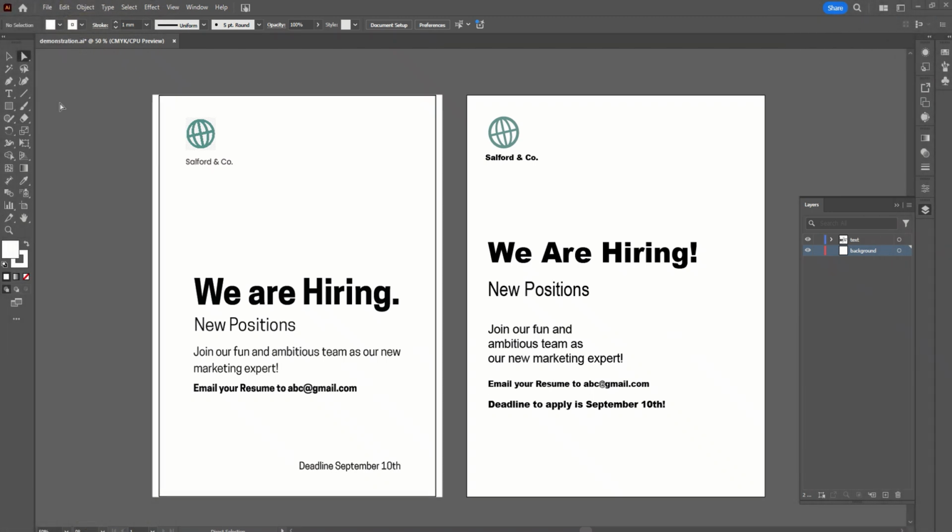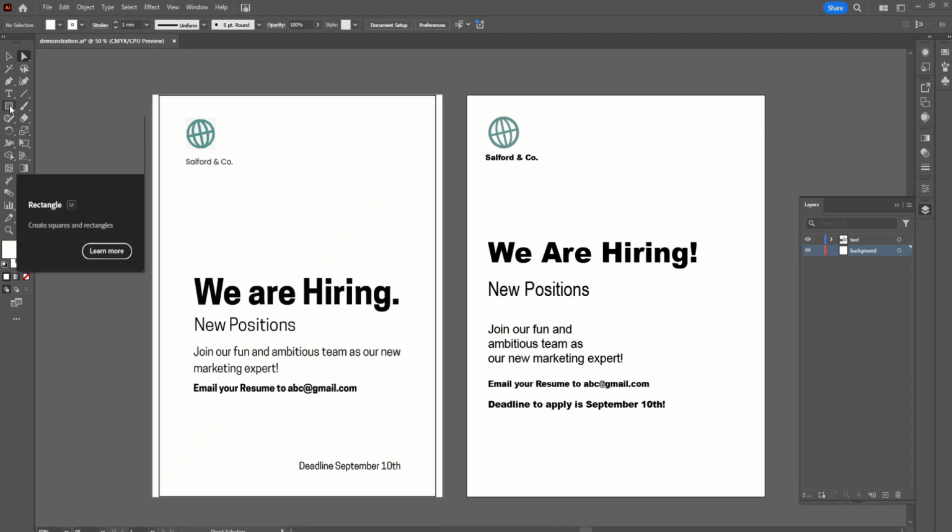All right, let's get started. So for this tutorial, I'll be using Adobe Illustrator as my design platform, but you are welcome to use whichever one you are comfortable with. And over here on the left, we have that initial flyer. This was a flyer that I found online and went in and changed all the personal information as well as the company logo. So now we're just dealing with generic information. And over here was the flyer that we'll be redesigning. I went ahead and recreated all of the text that was on this one as well as the company logo, just to save us some time.